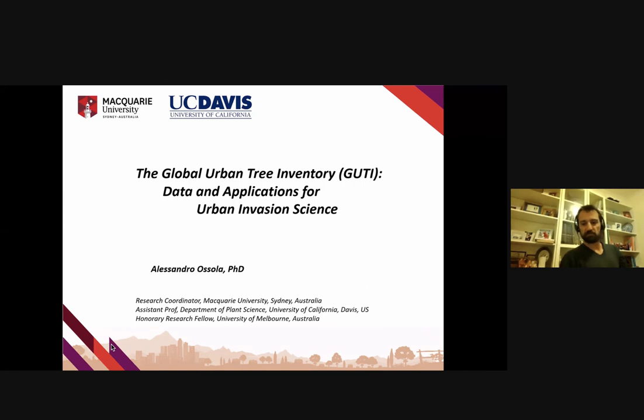So the need to try to understand to what extent plants can survive in urban environments, which is our target ecosystem, triggered this effort to collect as much data as we could in terms of occurrences of urban trees globally, to try to better estimate to what extent the realized niche in urban areas differs from the native niche in natural environments.